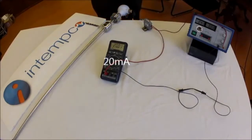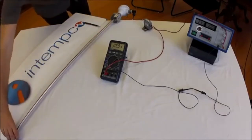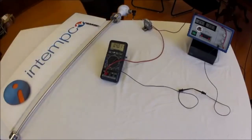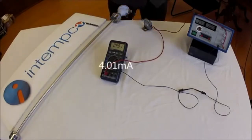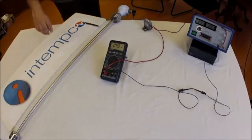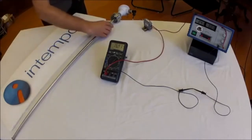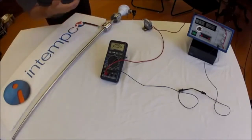After reaching 20 milliamps at the chosen point, you have to adjust the zero point after making each span adjustment. So we'll bring it down to zero again — 4.01 milliamps, close enough. It may take a couple of passes until both are at their desired measurements. Going back up to the same position confirms it's still 20 milliamps.